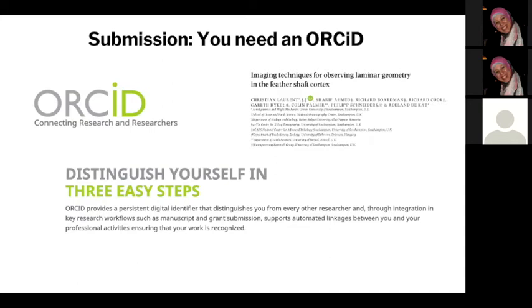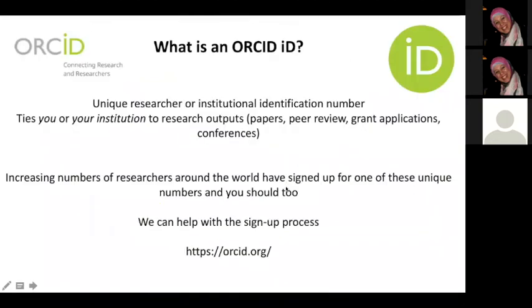So have a look at the title of the paper that we published in 2020 up on the right-hand side of this slide, Imaging Techniques for Observing Laminar Geometry in the Feather Shaft Cortex. There's Christian Laurent. He's got an Orcid ID. There it is up on the screen. You can click on that ID. You can look immediately at his profile. You can find out what else he has been doing, what other papers he has published, what other projects he has on the go.